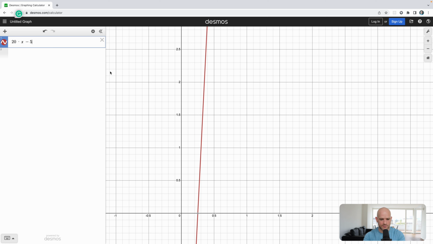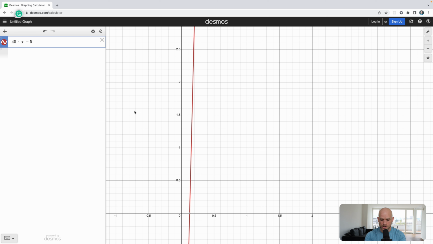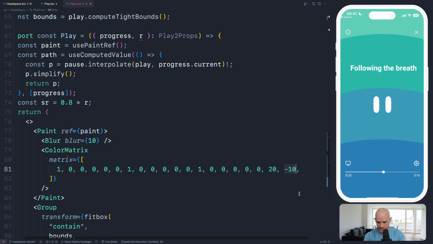Here at 0.25, I can do 15. So we really decide. And here if I do 40, I'm going to get a much steeper slope. I can even do 80 and then move it to like 40. So you decide, you see now if you look at 0, 1, you don't have a lot of values which are not 0 or 1. And so here you can really use it to customize.